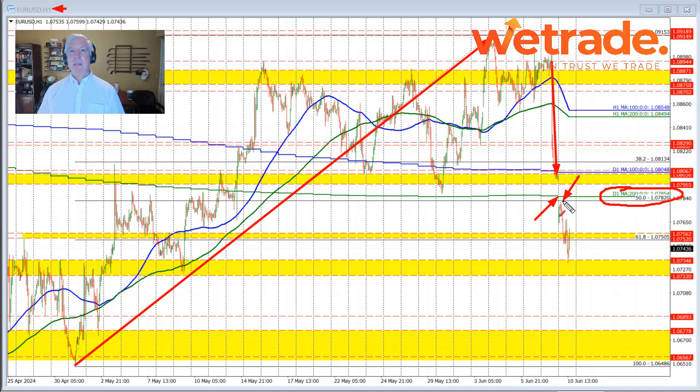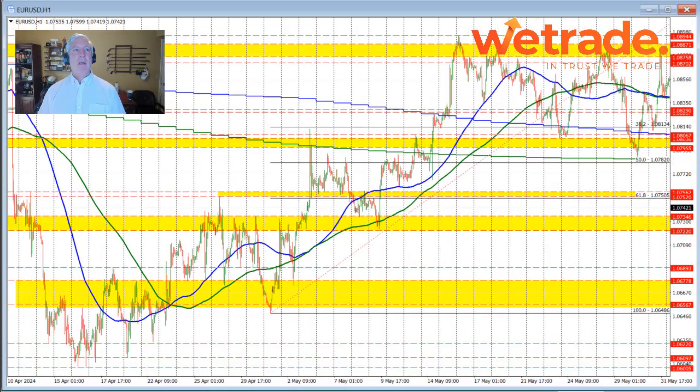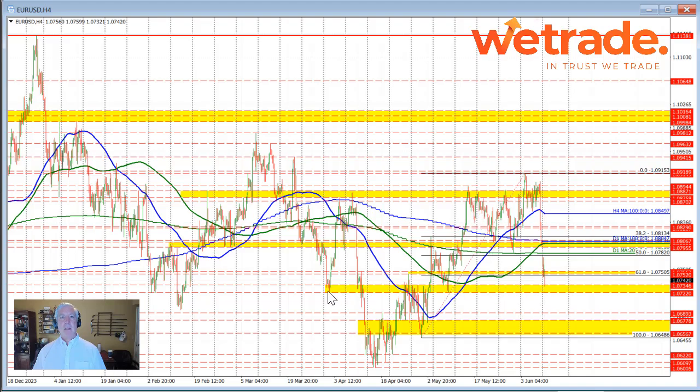Found willing sellers against that level, and a push to the downside. That move to the downside has taken the price down to this swing area down through here. And I'll go to the 4-hour chart to give you a better view. This area started back here in the month of, I guess that's March, early April, and we had a number of different swing lows and swing highs before breaking to the upside right through here. It wasn't until today that the price could move back into this swing area and found some support buyers.